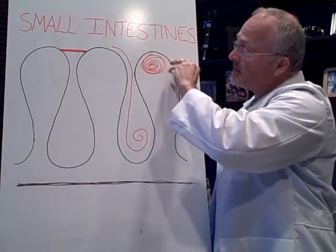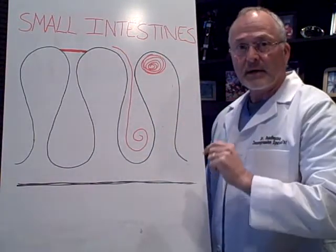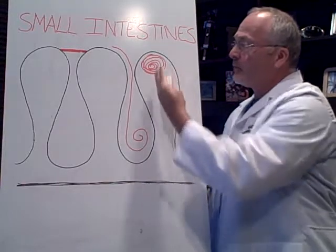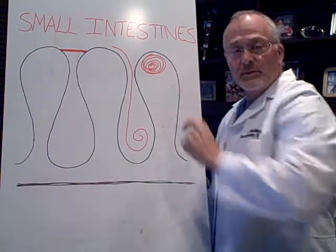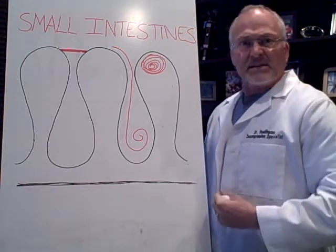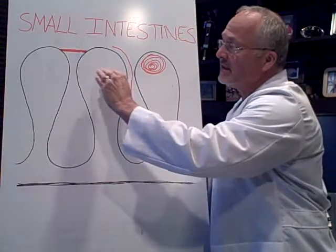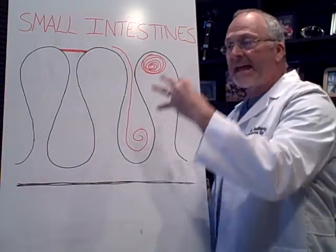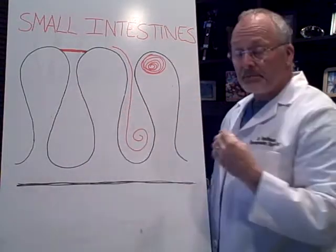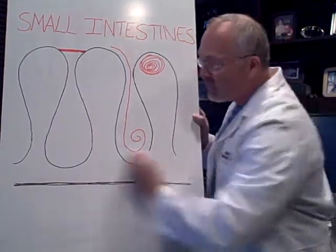One of the things that happens is as the immune system starts attacking this area, it goes on the top. In the top and the middle is where anything that has lactose, casein, or milk — that's where the receptors are, where it gets absorbed and digested. So you might start thinking, every time I eat cheese, milk, butter, or a milkshake, my stomach is kind of rumbling, maybe I get a little bloating. You start seeing some changes. That's what happens as it starts eating away. The immune system is attacking in response to gluten, and it starts doing more and more damage.